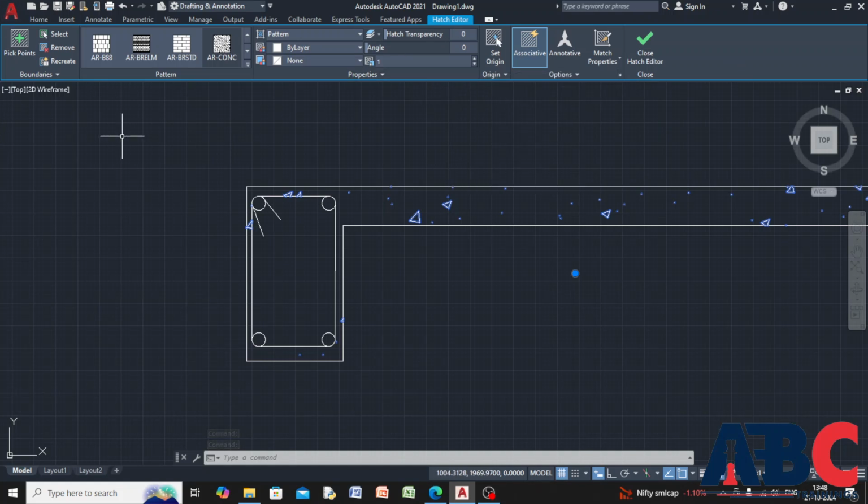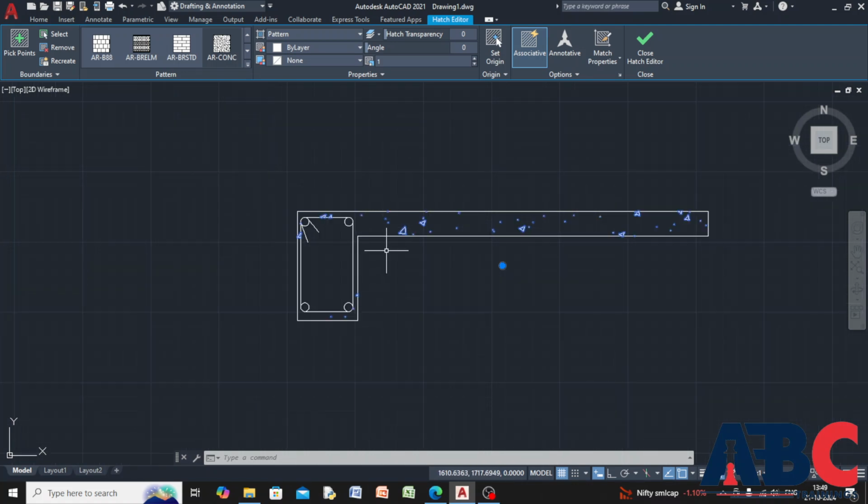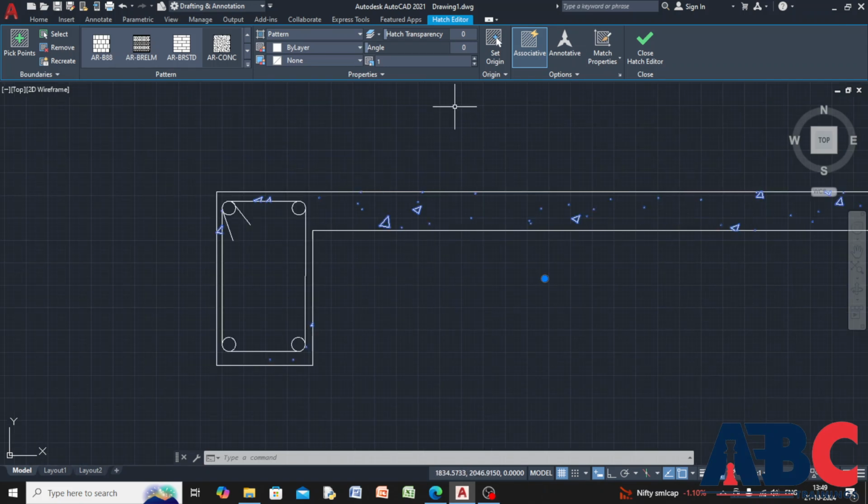The scale is bigger than our drawing, so I want to make it less. I am going to reduce the scale. I'm reducing it, but it is not happening yet.